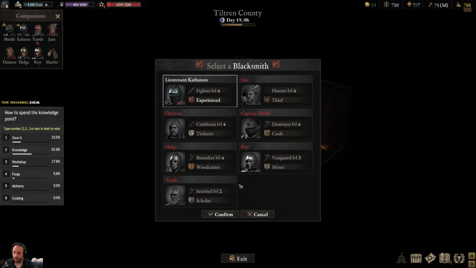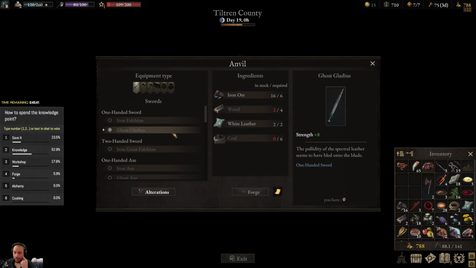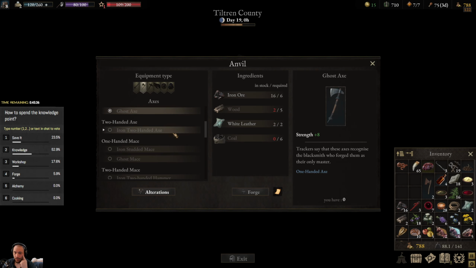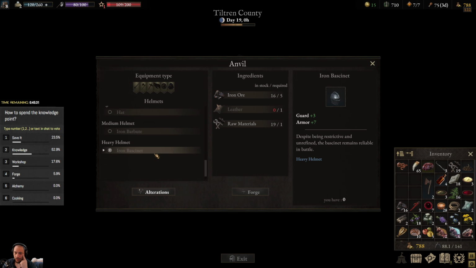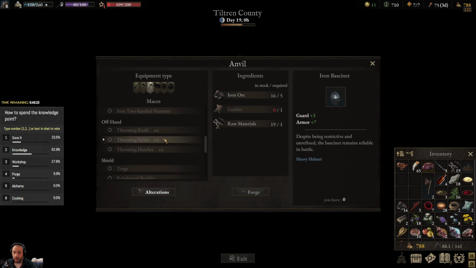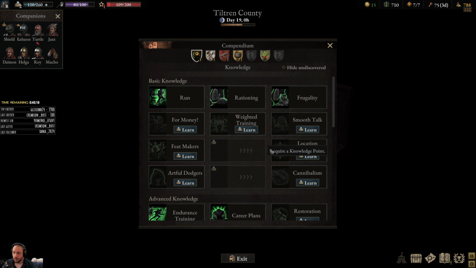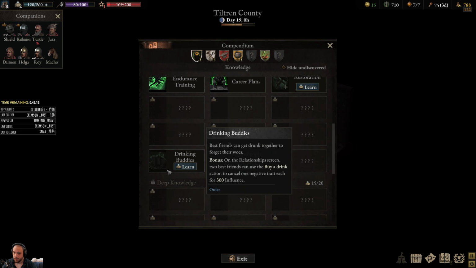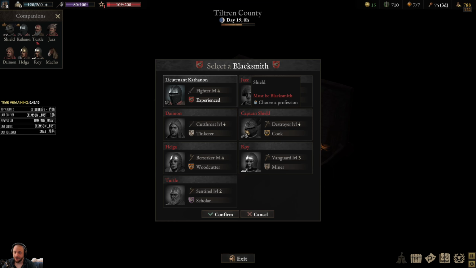So the cost of the two-hander, because I haven't made any two-handers yet, let's go with... I don't have the wood for that, so that's going to be moot. So the best thing I could do right now is to maybe make a helmet. A helmet for Turtle. And you guys want me to spend my knowledge points in the knowledge tree? So I'm going to do drinking buddies. I don't really need drinking buddies, but it kind of fits with the theme of everything here.